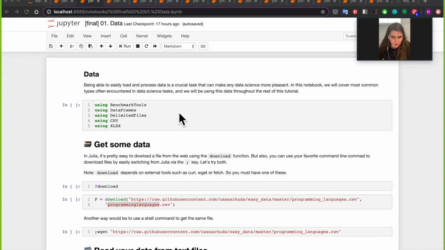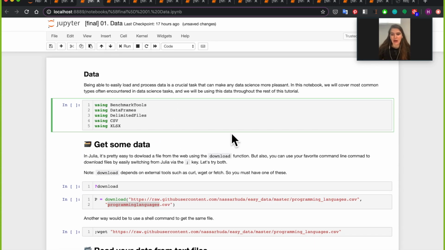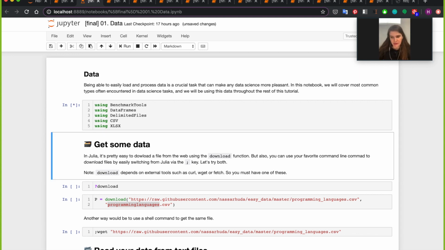Okay, so here, first of all, as you will see in all of the notebooks, I usually try and get all of my packages loaded into the notebook so that I can get them out of the way. And usually if I'm using a function that is specific to a package, I try and say we're going to use this package to process this certain task.